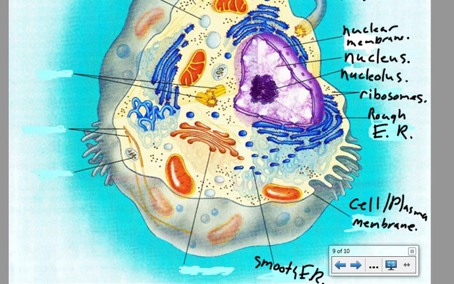Okay, what we've got here, this kind of orangish looking thing, is the Golgi apparatus. That's supposed to have two P's, isn't it? Apparatus. You know what I mean. Okay. The Golgi apparatus gets rid of waste. That's its primary job. Now, this thing here, kind of clear, looks like it's got something in it. That something is food. It's a lysosome.